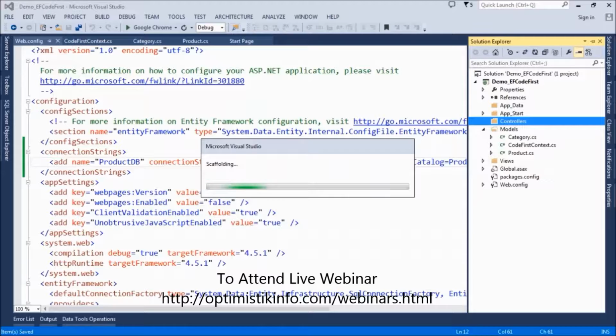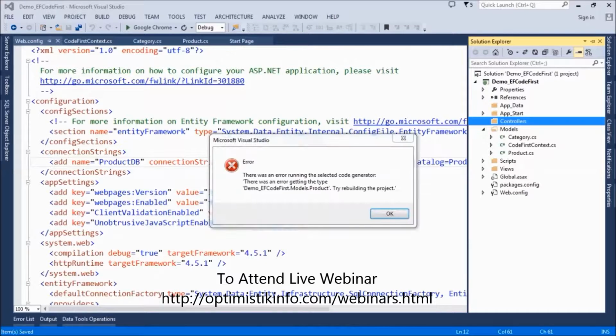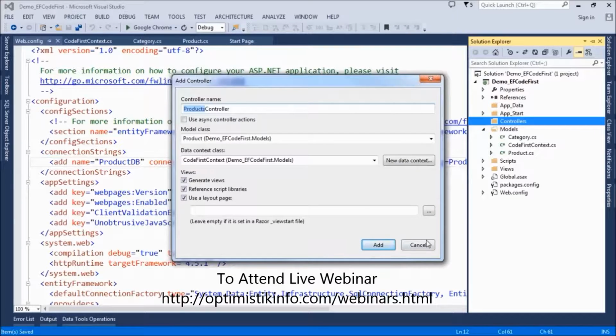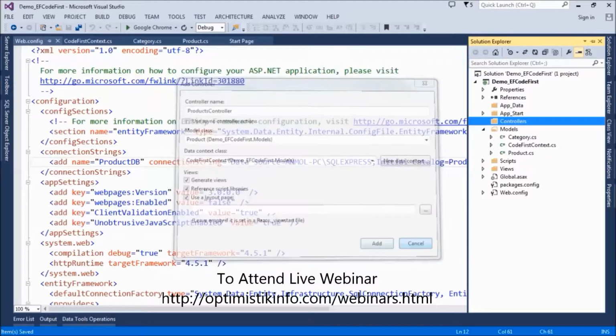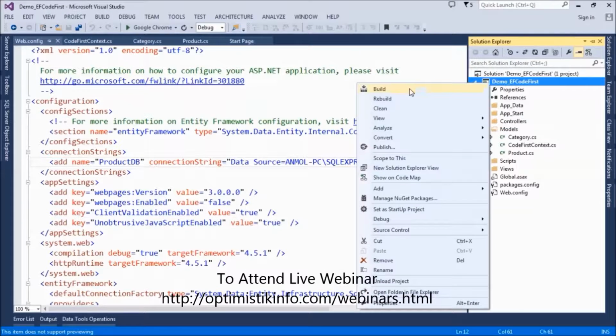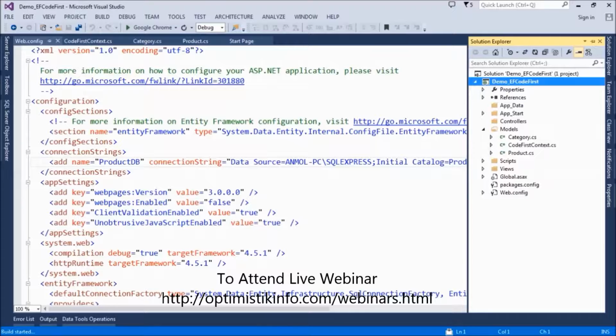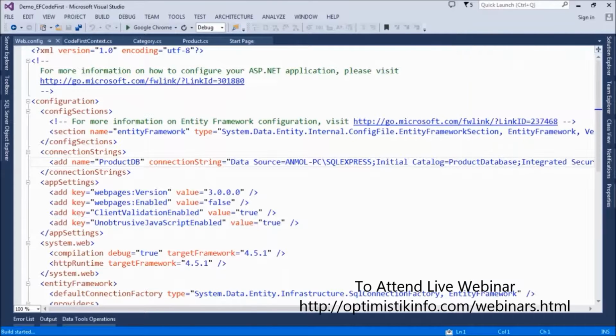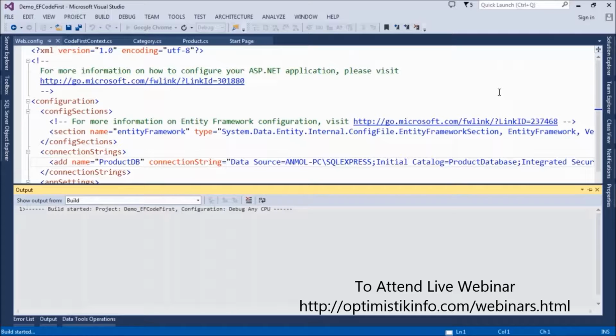Similarly, we need to add one more controller for the categories. Just a minute, before adding the controller, we need to build the project. So build the project and then try to add the controller. Once it is done, then again try to add the controller.